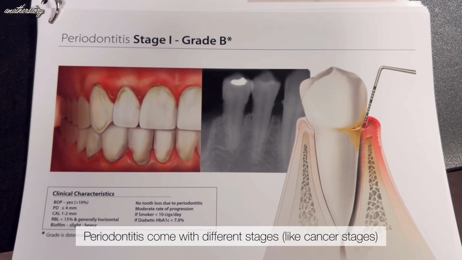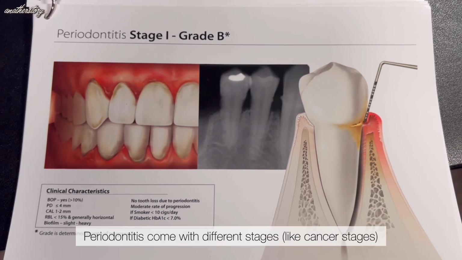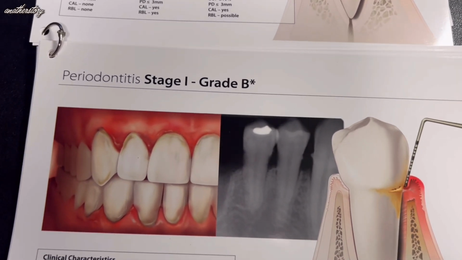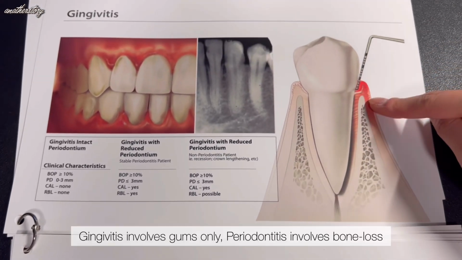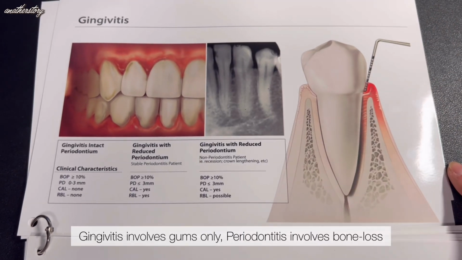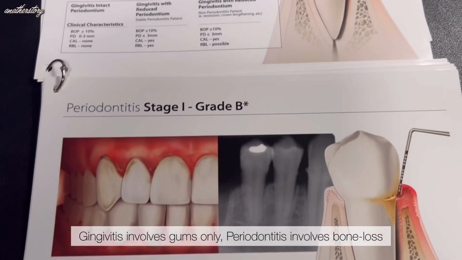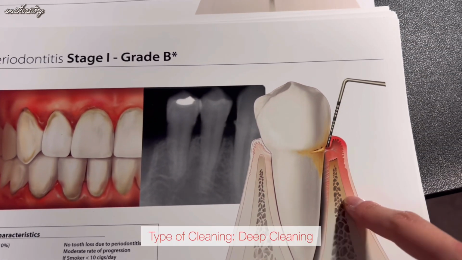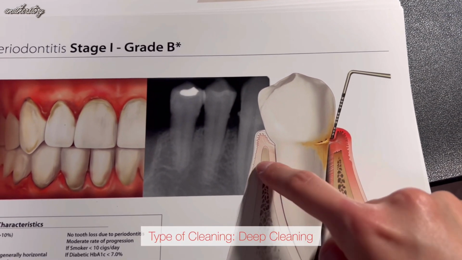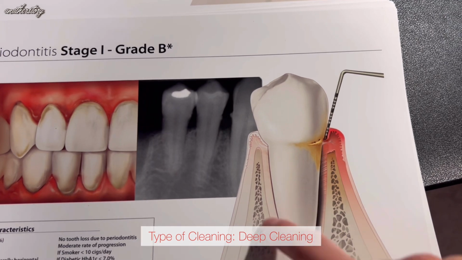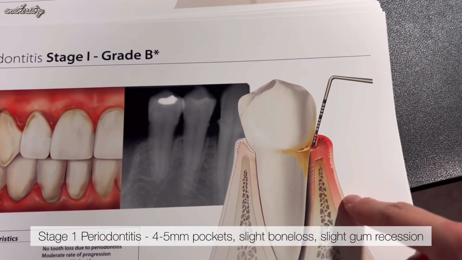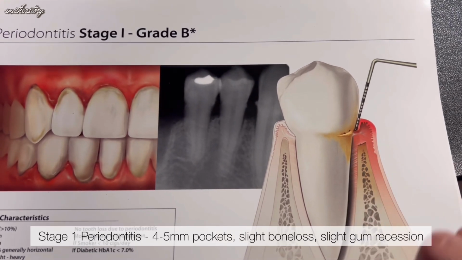Let's go ahead and move to periodontitis, and this is the initial stage of periodontitis. So the difference between periodontitis and gingivitis is that gingivitis is only affecting the gum, and periodontitis has started to affect the bones. So if you can see over here, the bone on this side is nice and good, but the other side is infected, and a little bit is missing. Bone has a defect.